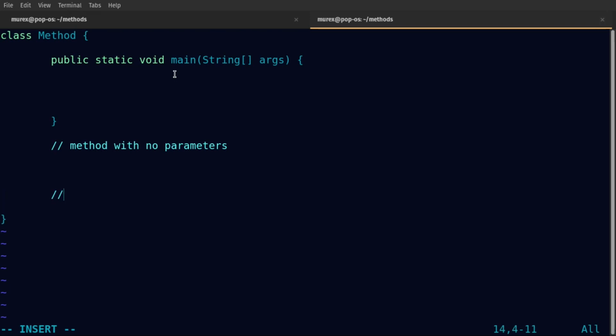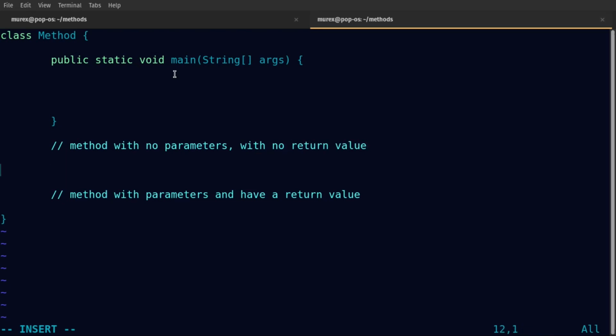And then we're going to have a method with parameters that has a return value. The previous one doesn't have a return value because I'm just displaying information.